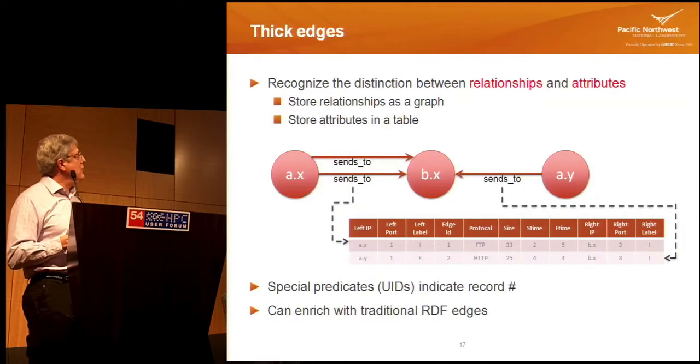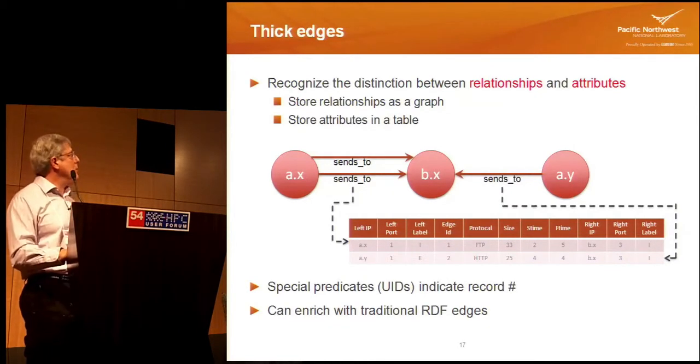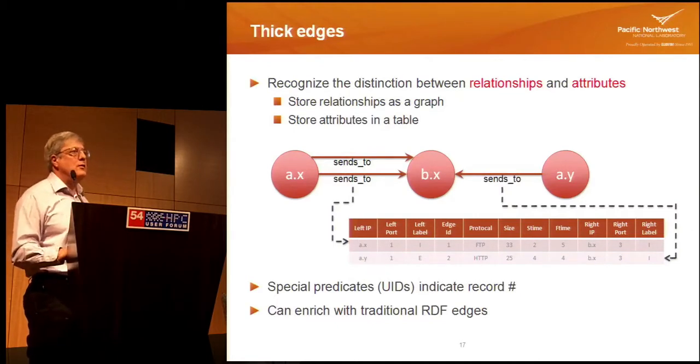And so this sends-to relationship here is represented by this protocol, and then the size and the timestamp and everything like that. So all the structured data, all the attributed data for an edge, is stored in a table. That makes it easy for me to do relational operations on that table on the structured data. It also makes it very easy for me to follow paths in the graph that I need to. So I get the best of both worlds here with just a single indirection, which is stored with the predicate type.